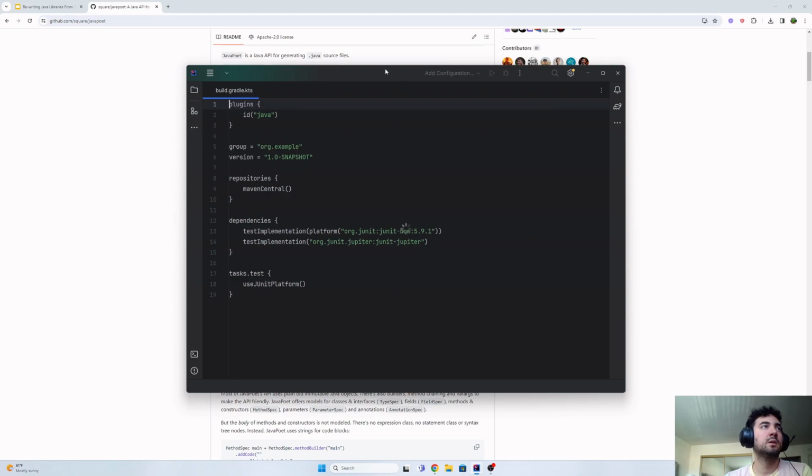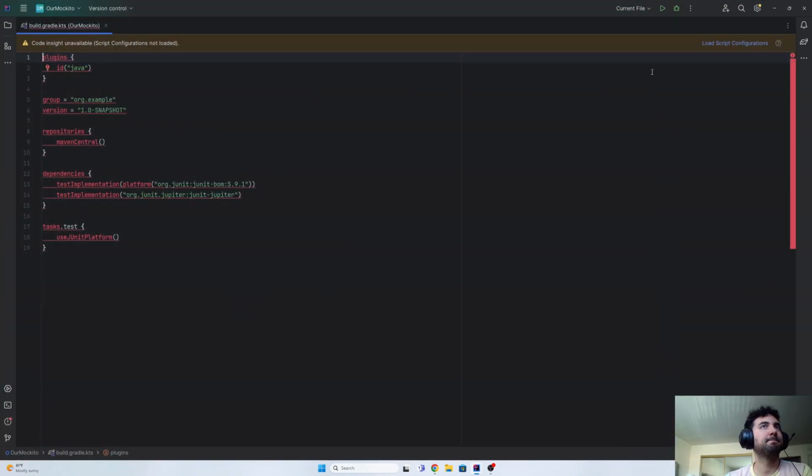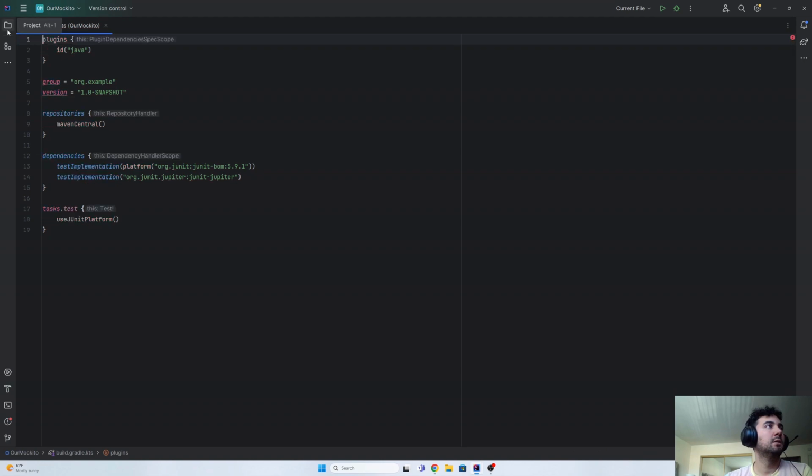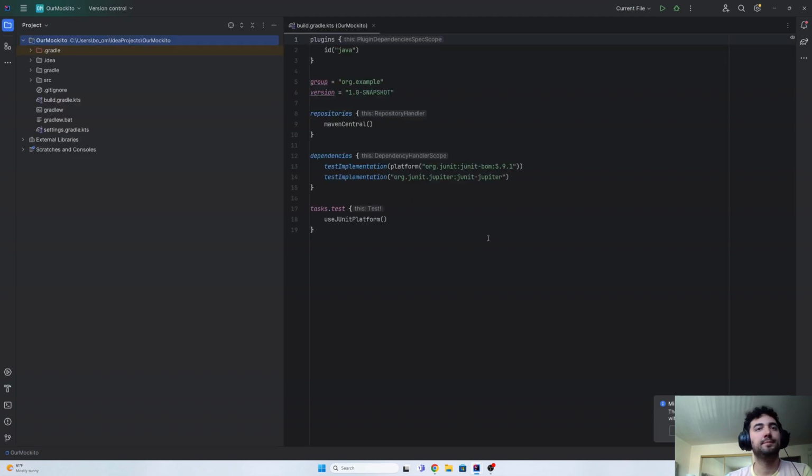Cool. So this is our project. I'm using Gradle because I figured everyone's familiar with Gradle. The only other option, in my previous annotation processing videos, I had used IntelliJ's own build system, which I don't think is very common.